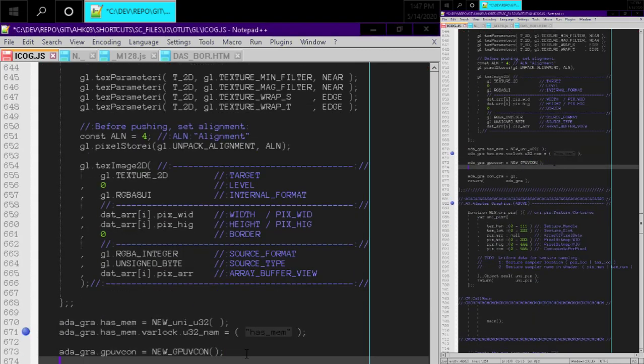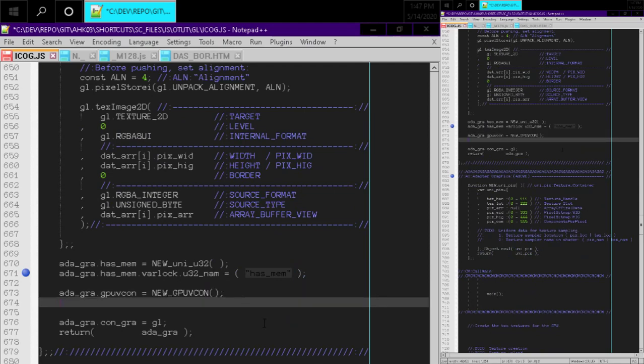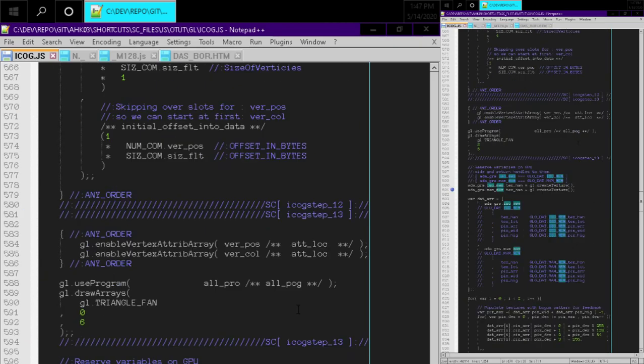Even though we've already sealed it, maybe it will be more readable if we note that this object should be immutable. So we could do an Object.seal here as well, on adapter graphics.gpu variable controller, just to drill in the fact that this should not be changed.